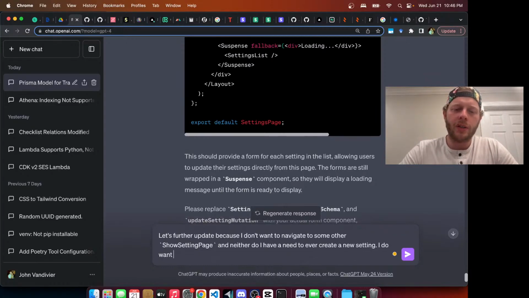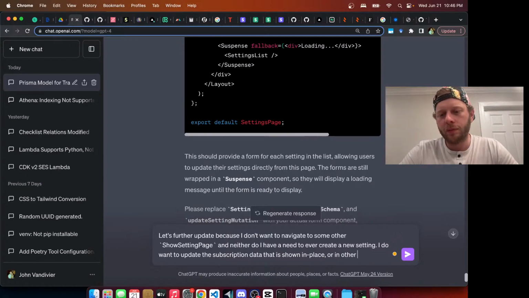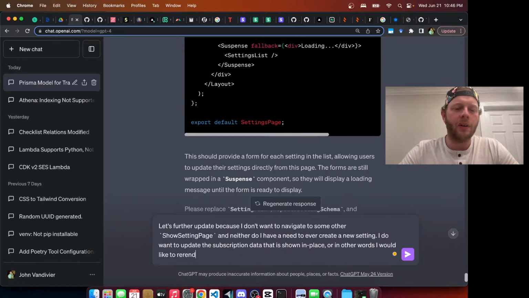I do want to update the subscription data that is shown in place, or refresh, or in other words, I would like to re-render the page on subscription change, submit.